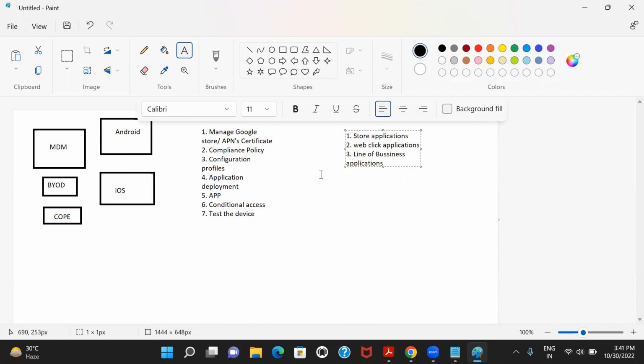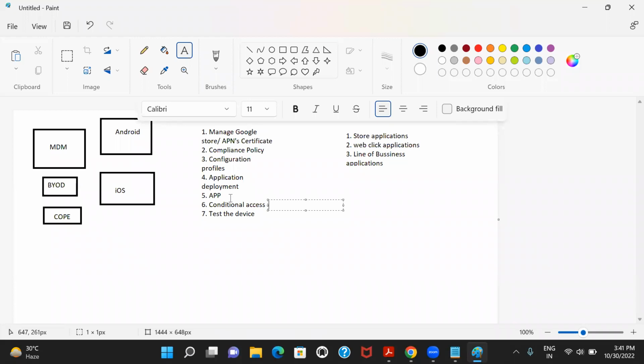These are the three different types of applications in the Intune console, and they are similar for Android, iOS, and Windows. Once the applications have been deployed to the user, we have to implement the app protection policy. The app protection policies implemented in mobile application management are different.